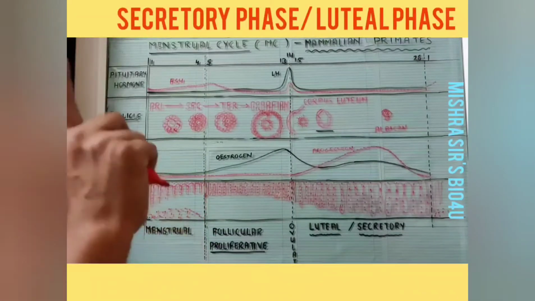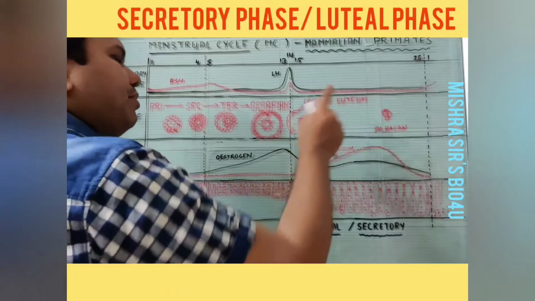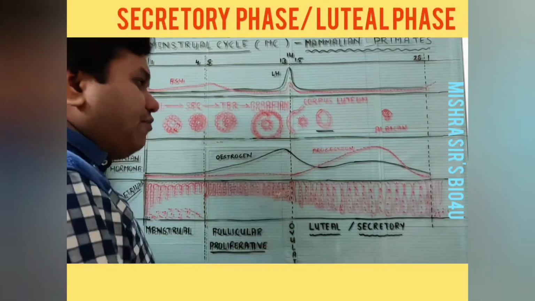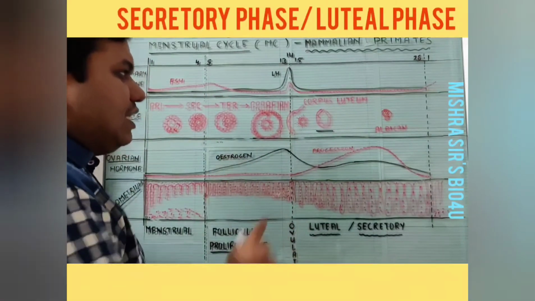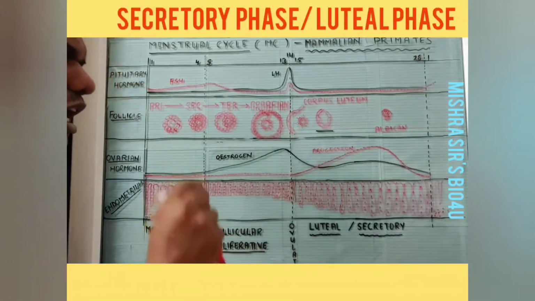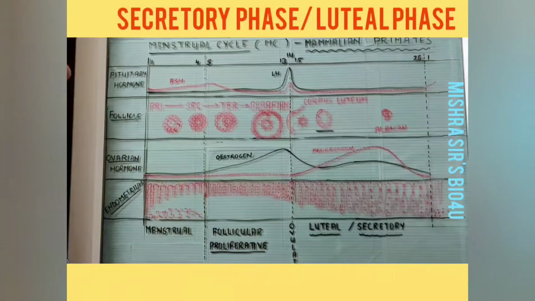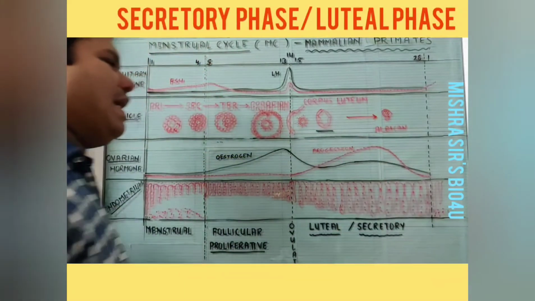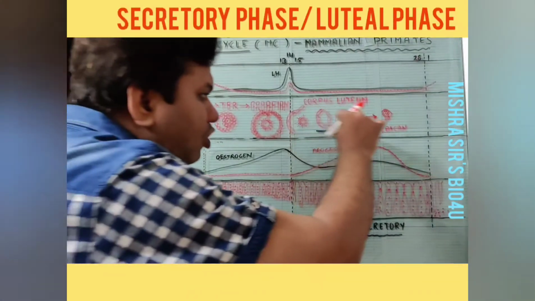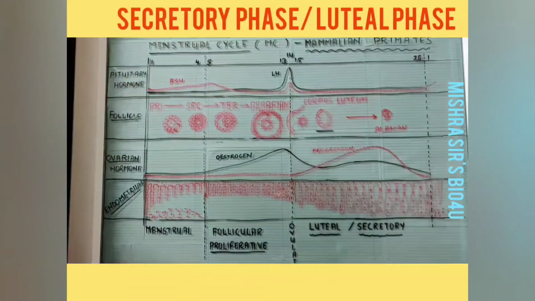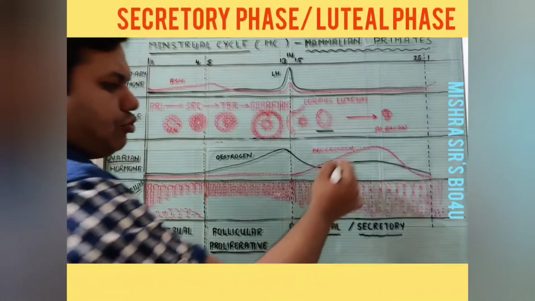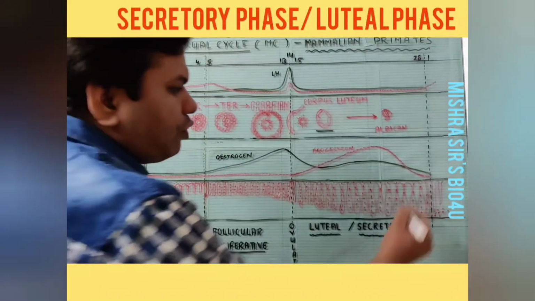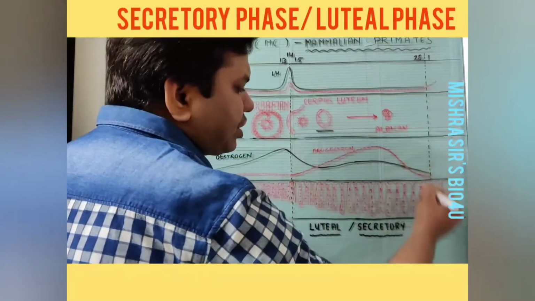Now if pregnancy occur, then this corpus luteum will remain active throughout the pregnancy. But if pregnancy do not occur, then this corpus luteum roughly around after 7 to 8 days starts degenerating. If it starts degenerating, it forms white color body called as corpus albicans. The moment it forms corpus albicans, there is no one to produce progesterone or estrogen. So progesterone estrogen level gradually decreases. Can you see that? And by the end of 28th day, the level become lowest.